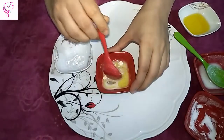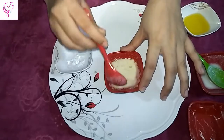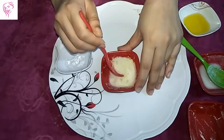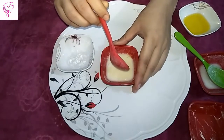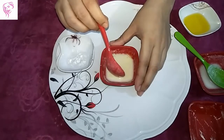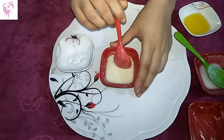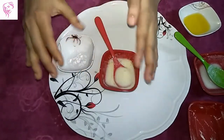Now mix these ingredients properly. Friends, the raw milk and coconut oil moisturize our skin and also remove spots and dark spots easily. And the baking soda also reduces the darkness of our underarm skin and lightens our skin. And the aloe vera gel helps to lighten our skin and remove darkness. When it's ready, leave this mask to the side.